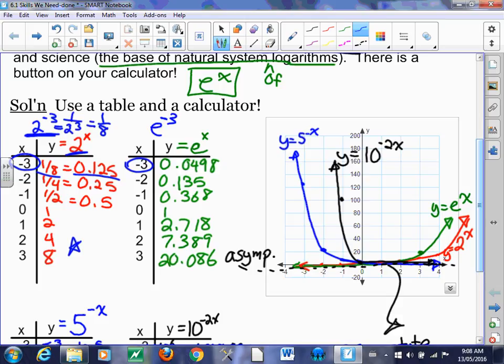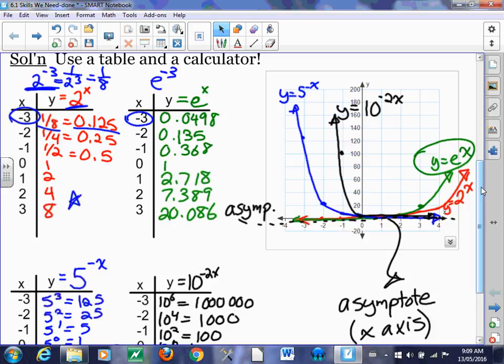If you're not getting these values, please come see me in class and I'll go over it with you on your calculator. So plug those in, and notice for our second graph here, it's a little higher because the base is a little larger. Again, it still has that asymptotic behavior as well.